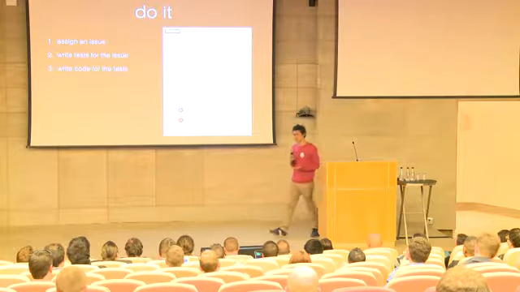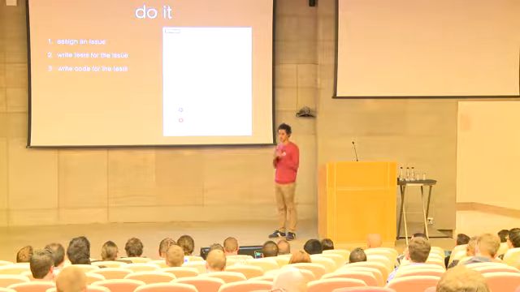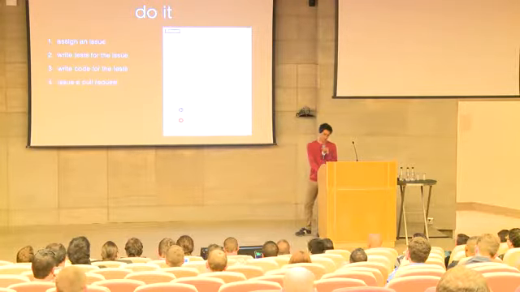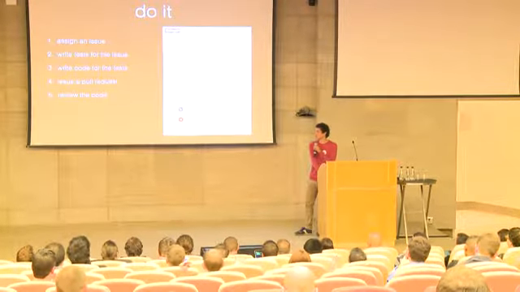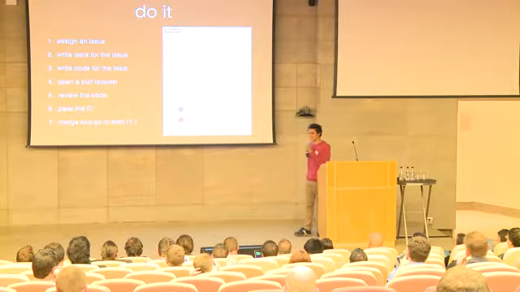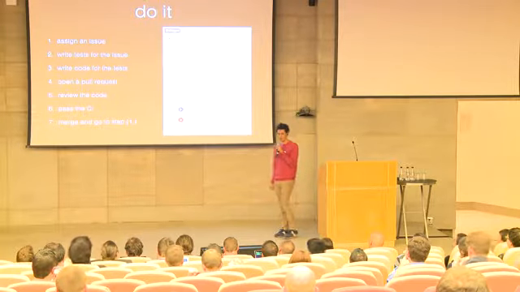I write code for the tests, which usually leads to more edge cases, which usually leads to more tests, and which usually leads to changes in the tests. We'd issue a pull request. We'd do code review. We'd make sure it passed the continuous integration system. We'd merge it, and we'd go back to step one and just repeat the same cycle over and over and over again until it's all done.